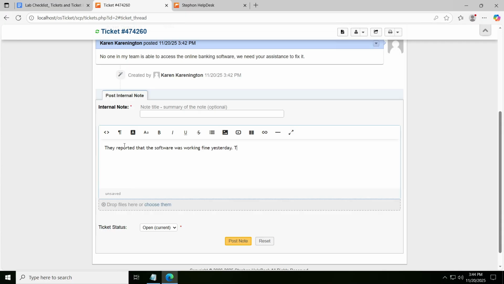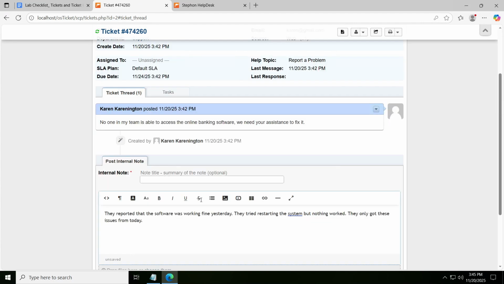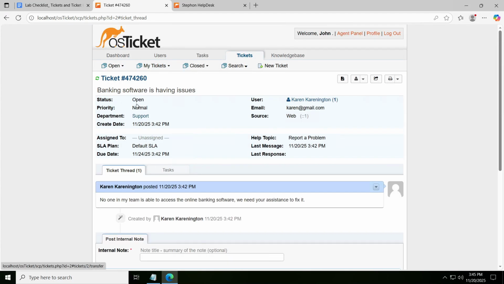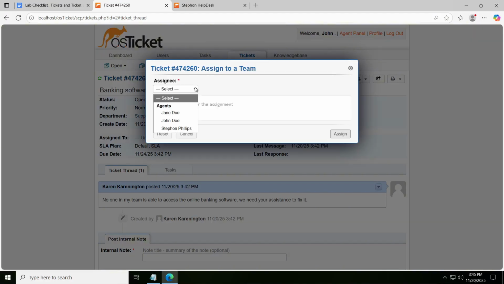They tried restarting the system, but nothing worked. They only got these issues from today. So you might post this note internally, and then assign this to agents. Depending on the access he might have, he might be able to assign it to the team.